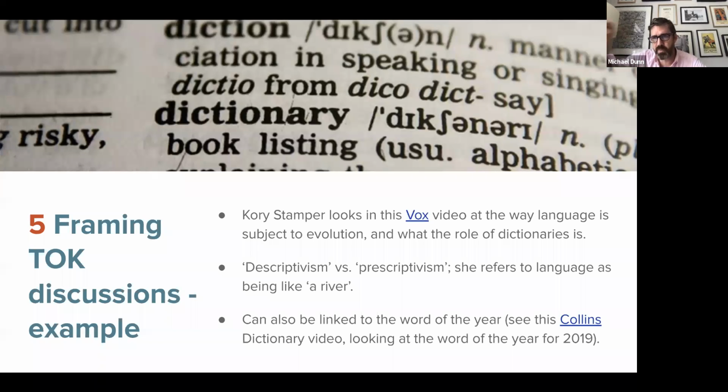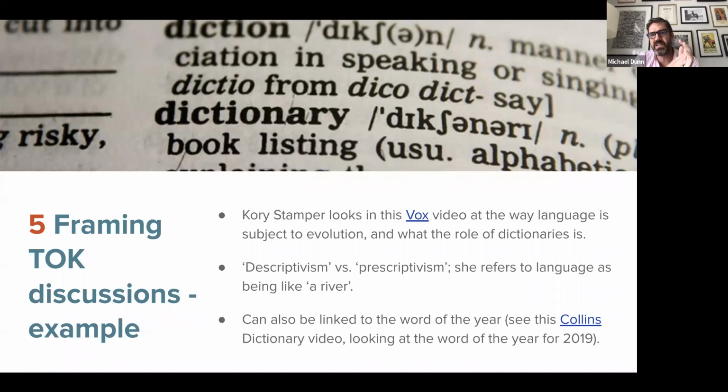And then there are those who are prescriptivists, who say, you know, the dictionary and other linguistic authorities should be there to tell us how to use language. We must use language in this way. We must follow these rules in grammar. And those are two quite different sorts of approaches to language.